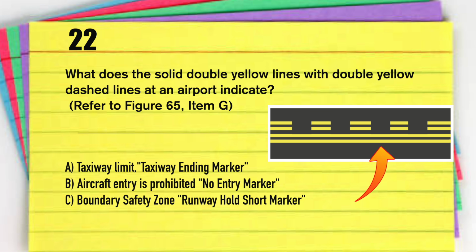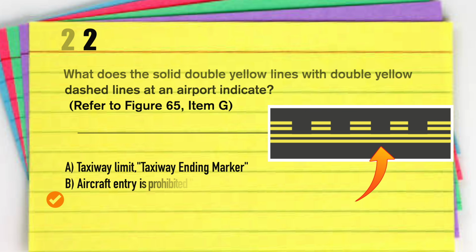When you're taxiing your airplane and you roll up to this marker, you can't cross over it. It's got 2 double yellow lines and 2 double dash lines. Would you cross over that line if it was on a freeway? This is a hold short marker, and you'll find these on the taxiways. You will not find these on runways. When you taxi up to that, you need to stop, hold short of that marker until you get ATC clearance for you to be able to cross over that. So you already know the correct answer on this one, right? Let's move to a few more.